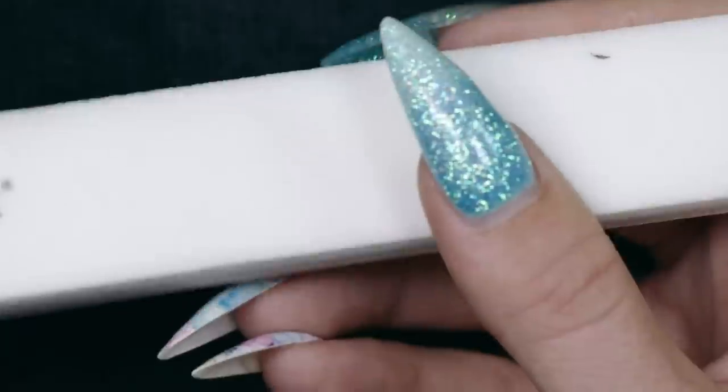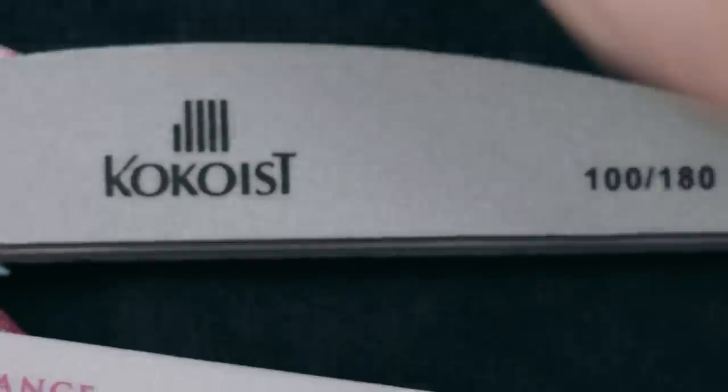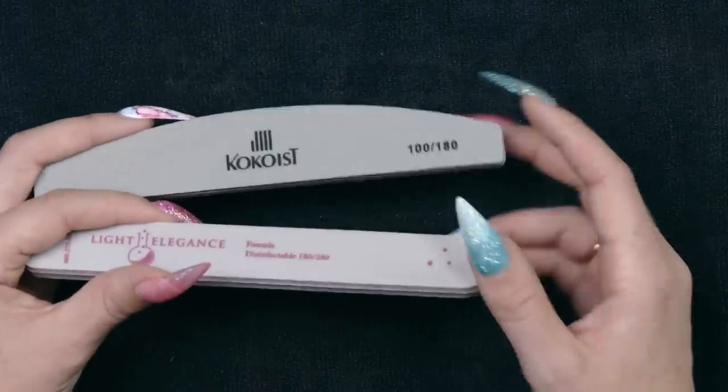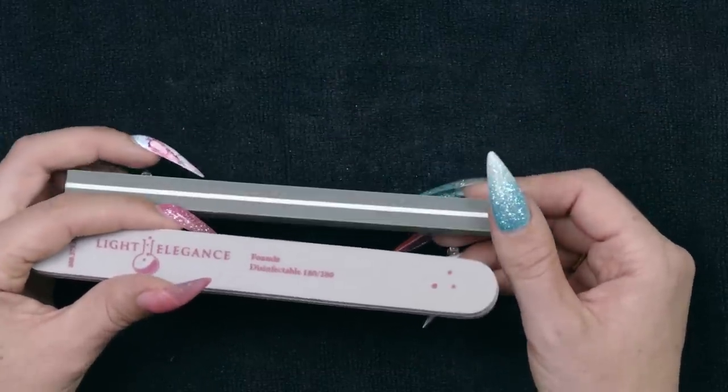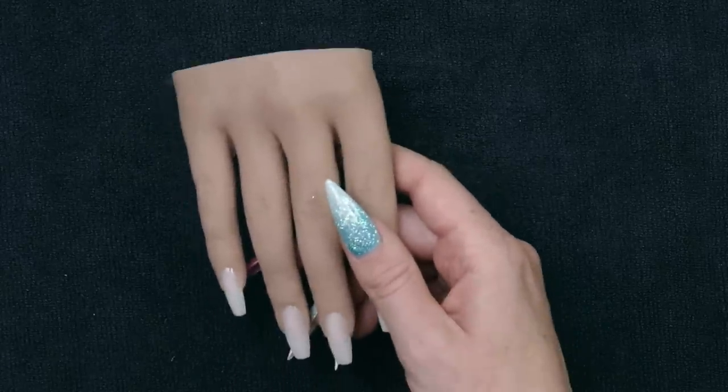And same thing with something like this. Sometimes the white style ones are a little bit finer than the gray. Color doesn't really mean anything. It's just what the manufacturer chooses for their buffers and their nail files. And so you can see that we've got buffers as well. So how do we use these? Okay, well, I wanted to show you a couple of things about when and how we use these, and then I'll talk about care for the nail files as well.